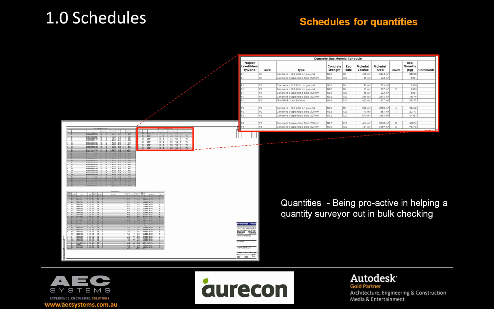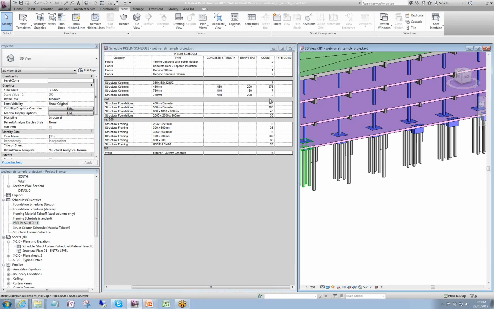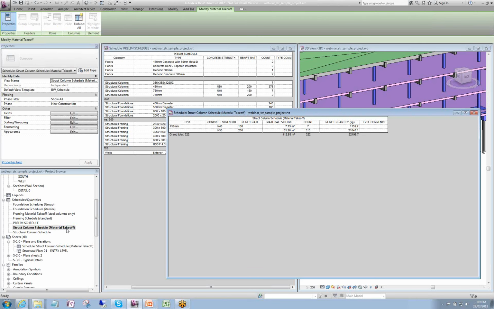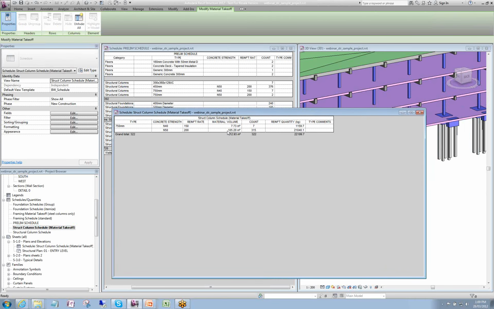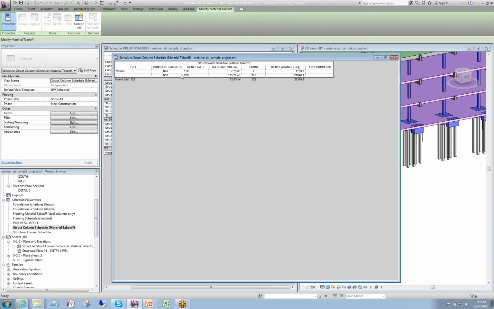Continuing on with the quantities component, in this example, or I'll get up another one, I always use material takeoff, which I'll talk about more soon, for calculating actual quantities. You might have certain sizes, but working out the volumes of possibly all the 750 diameter concrete columns will give you X amount of trucks of concrete.